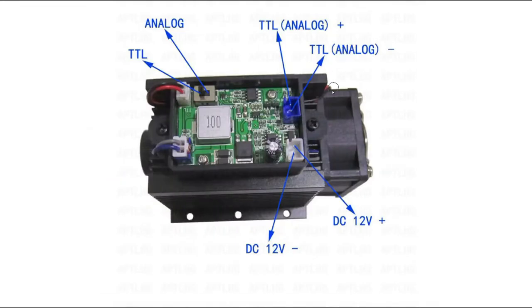Very well, so this is a picture of the laser diode. You can see it has this connector right here for the power input. It works with 12 volts. This other connector right here is to hook up to the computer through a port, and you can use either TTL or analog. You make that selection with the switch here. This wire that you see here goes around to the fan, and finally these last wires here are the power for the laser diode.